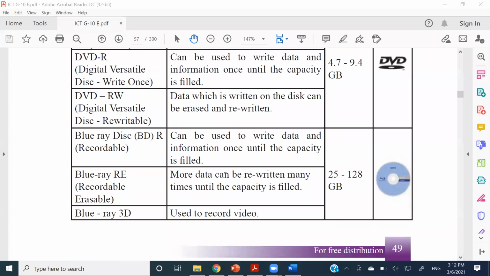And again, Blu-ray 3Ds, which are for 3D movies. The capacity comes as 25 to 128 GB. That's a huge number of gigabytes. 128 GB means what?